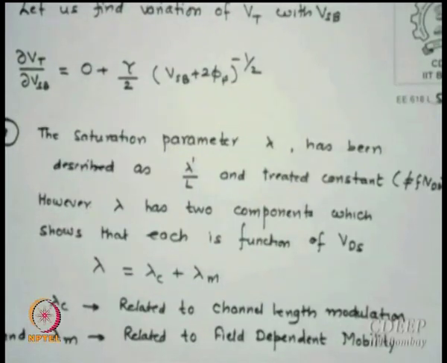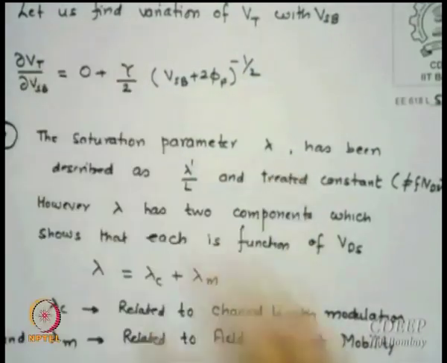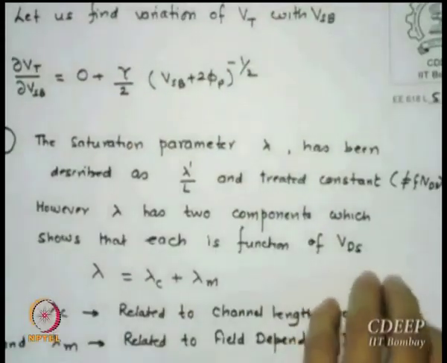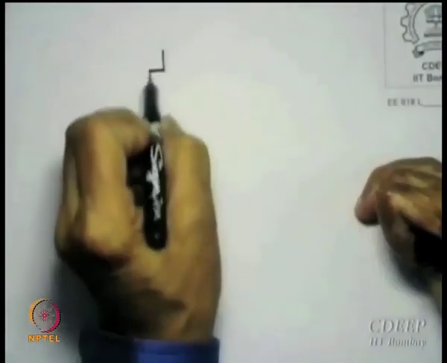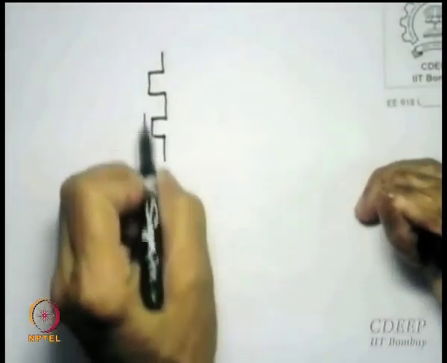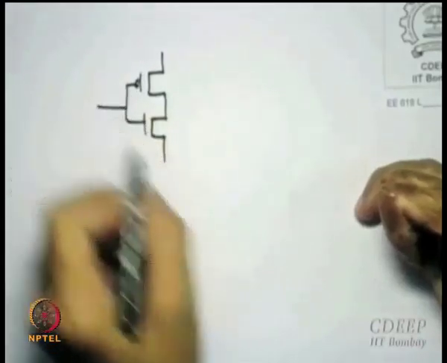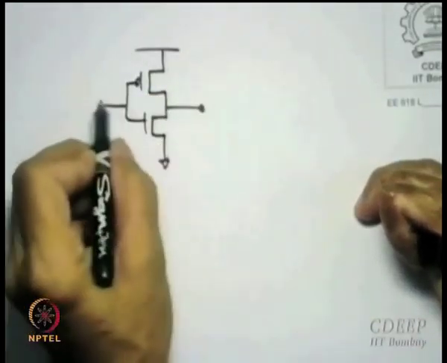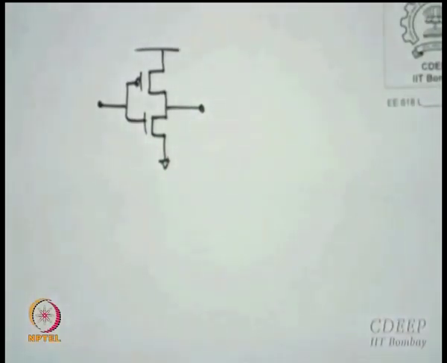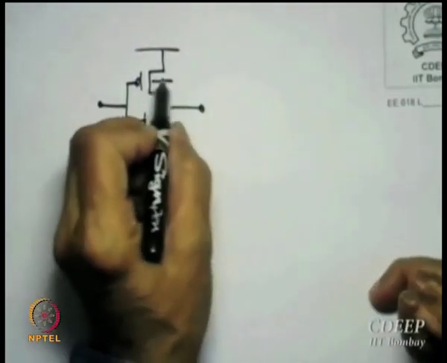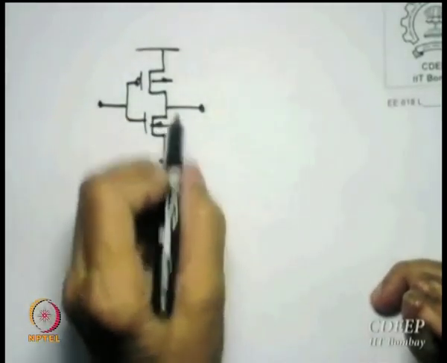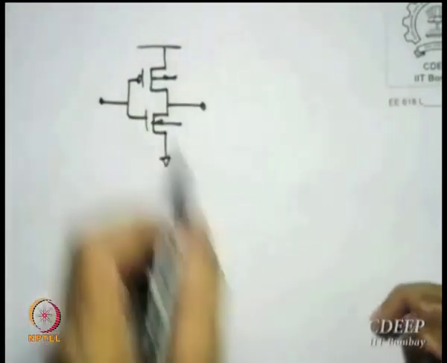Now this question may be asked in the normal technologies which we use. You just write this down, don't read this, just go up to here, and we will come back to the second issue in a few minutes. So if I show you this figure again, in normal CMOS, which is what a digital inverter uses, this is a p-channel device and this is an n-channel device. What I see there is that the bulk for the p-channel and the bulk for the n-channel are normally connected to the sources.